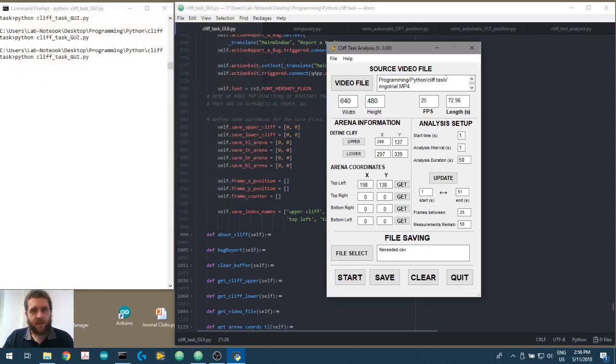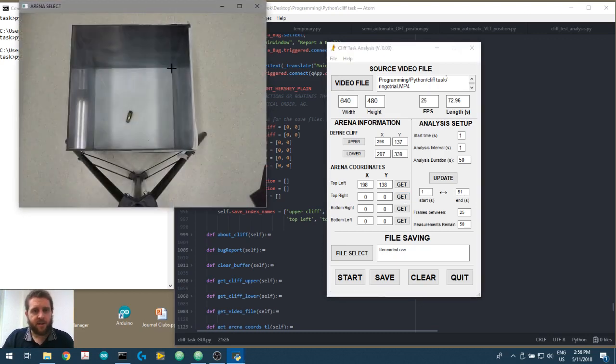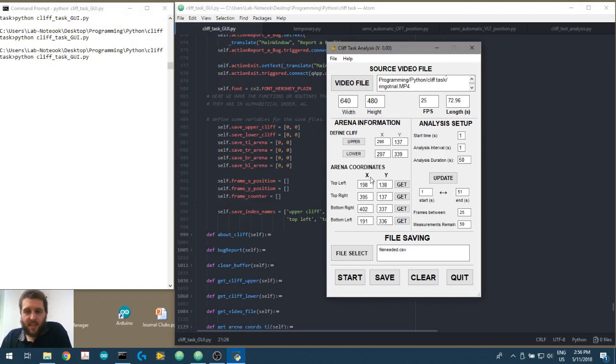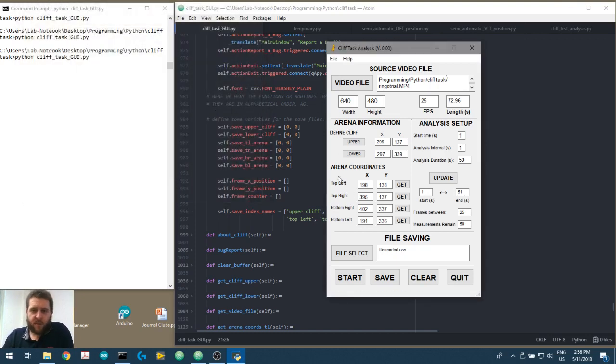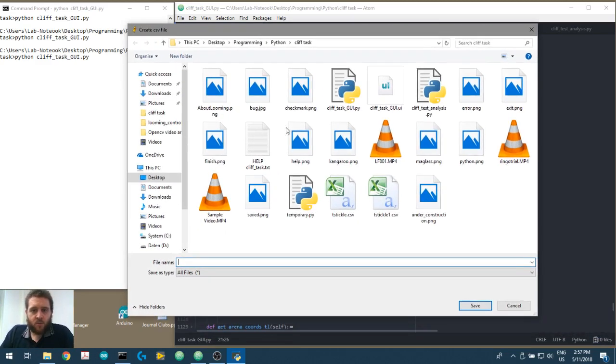The other thing that we can do is define the area. So top left, we can get the top right of the arena, the bottom right of the arena. What we're using this information for on the bottom left down here is that we know just how wide it is. For instance, we know that this is 30 centimeters across here, and this is 30 centimeters from here to here. So now we can convert between the pixels and the distance. Because if we wanted to measure the total distance traveled, we would be able to use that conversion based on the XY coordinates of the arena itself. Last thing, we want to save this data, so we'll save this.